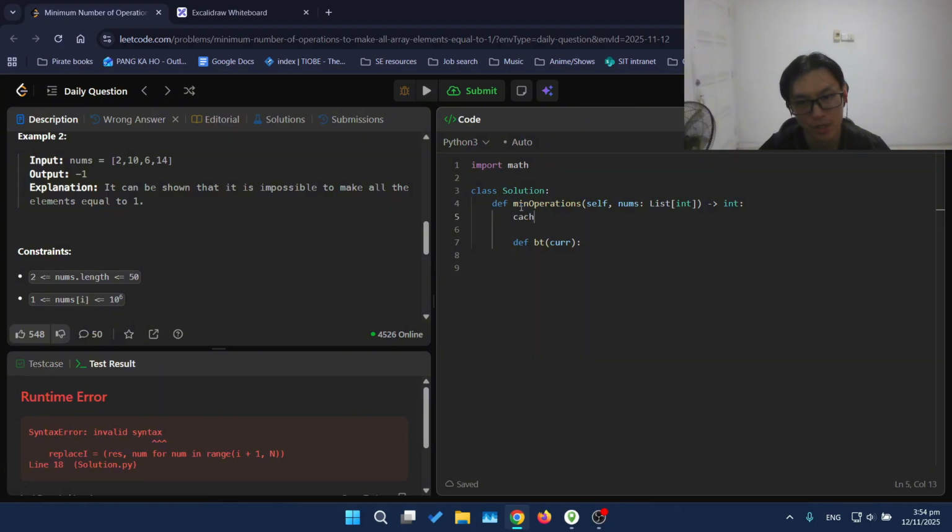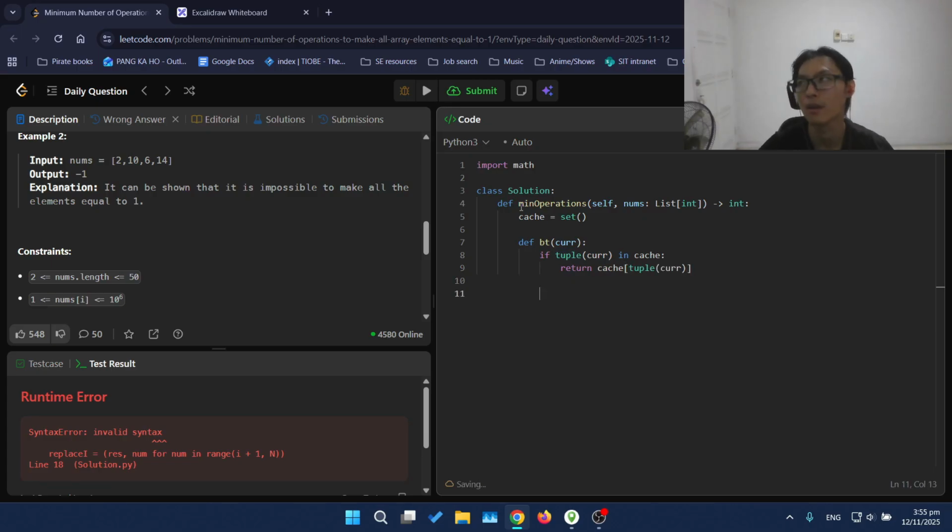Maybe we need a cache somehow. Okay, so if tuple of current is in cache, we return cache of tuple of current.